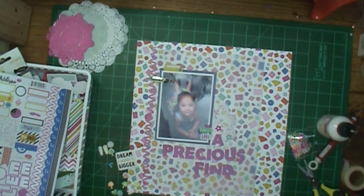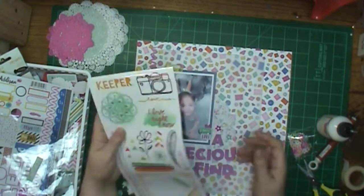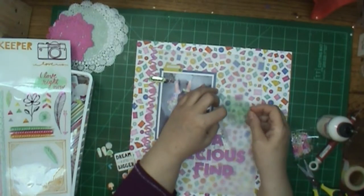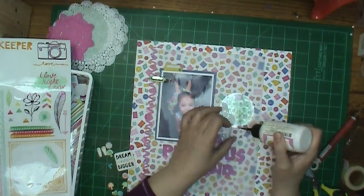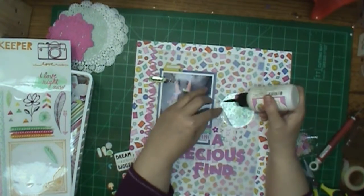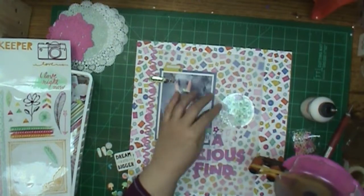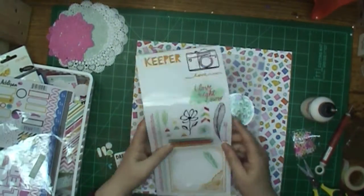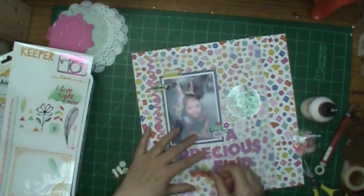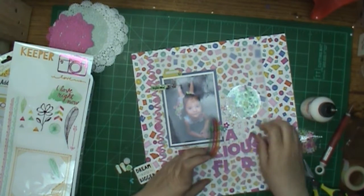And well, I wasn't hunting for something else. I knew exactly where it was at. I went there to get it, but I didn't realize these were in there. So I thought I can use them on my page. And yeah, they're going to end up everywhere in that little basket because I cut a hole in it and it don't close back up. So I will have to find a little Ziploc bag to put them in.